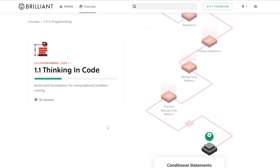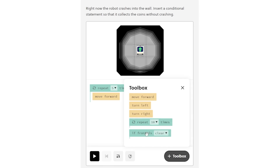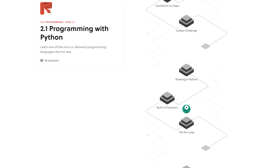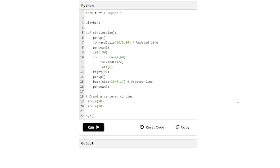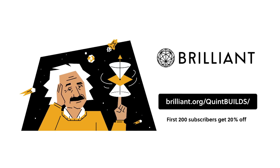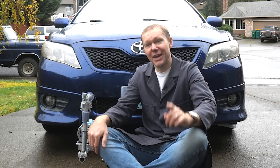Fortunately both of us have access to Brilliant, an online learning platform that helps you learn interactively. I went to Thinking in Code under the Computer Science and Programming course — a good place to refresh my memory and build confidence. It's block programming to start with, but that's how my son started years ago, and now he's coding in a handful of languages. Brilliant also has lessons for specific languages like Python, starting from basics like drawing shapes with the turtle all the way to higher-level functions with arguments. Go to brilliant.org/quintbuilds and the first 200 of you will get a 20% discount off a premium membership.